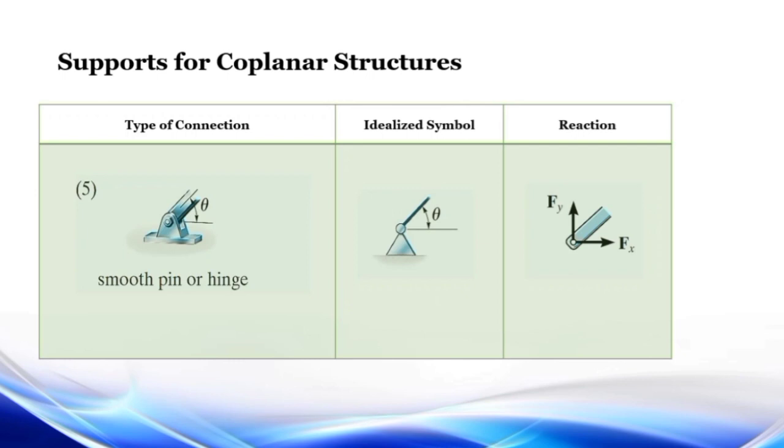For the smooth pin or hinge, this is the idealized symbol. And we have two reactions for this. The reactions are two force components. Ibig sabihin, if we have here our surface, yung isang reaction natin dito is the Fy, and we have here another reaction, Fx. How about naman kung naka-incline din yung surface? So kung naka-incline yung surface, ito naman siya. Ito yung ating Fy, and this is our Fx.